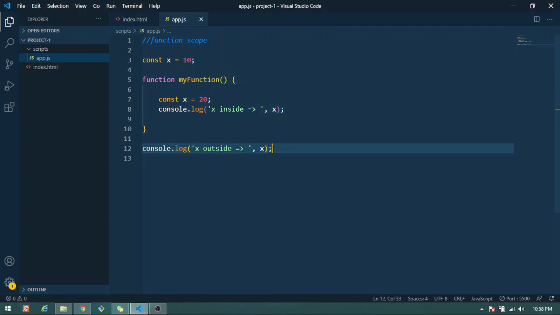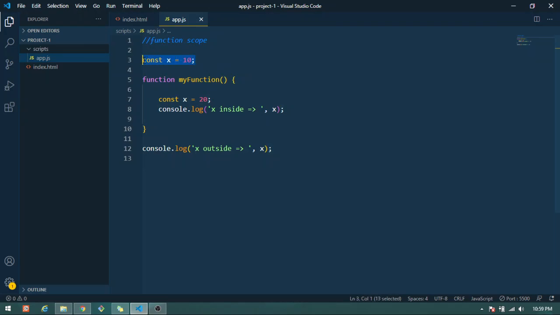Outside, x will be printed using the variable x equals 10, because it is at global level, outside any code block, function scope, or block scope.